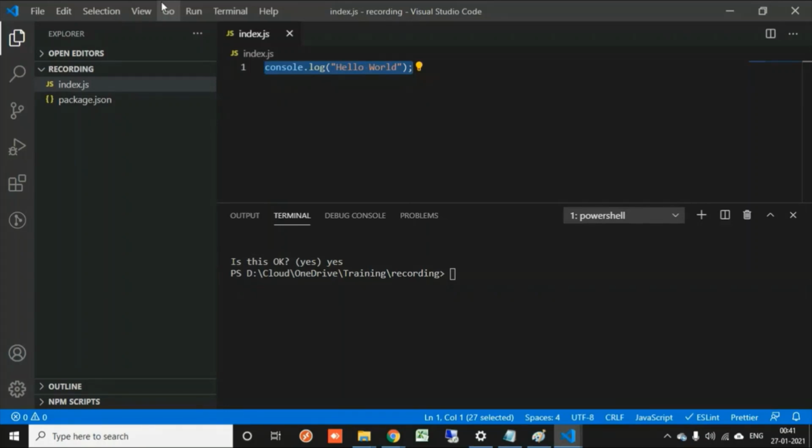While executing, we should not be much worried about which file we should execute and how it will be done, and many other things. For example, your project consists of many files, so which particular file you will start executing. The configuration is already mentioned in the package.json, so we should not be much worried about that.